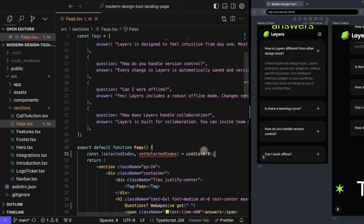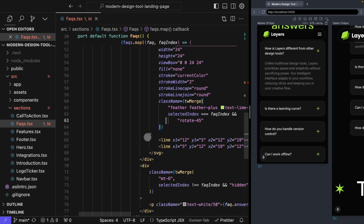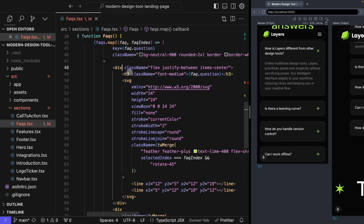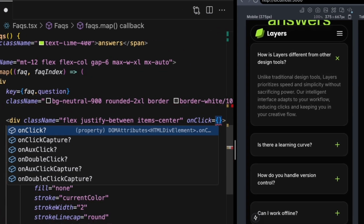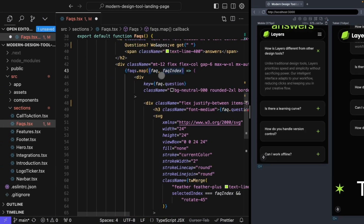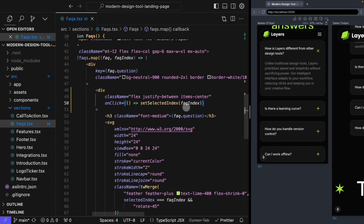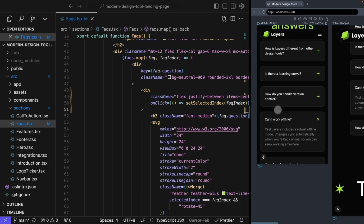After I've saved that, nothing should change about the page right away, but we'd like to make some changes when the selected index changes. The first thing we'd like to do is be able to change the selected index when either the question is clicked or the plus sign is clicked. So in order to do that, we need to add an onClick handler to this wrapping div in order to change our selected index dynamically. So what we can say here is onClick, and of course we're going to run a function. That function is basically going to set the selected index to the current value that we're looking at with our FAQ index. So you can see we're mapping over our FAQs. We're getting that index out. So we can just go ahead and set that to the FAQ index, and that should ensure that we update our state appropriately. And as soon as I save that, you can see that it reformats. And then let's see if this works by going ahead and clicking another one of these questions. And yes, indeed, that does seem to work.